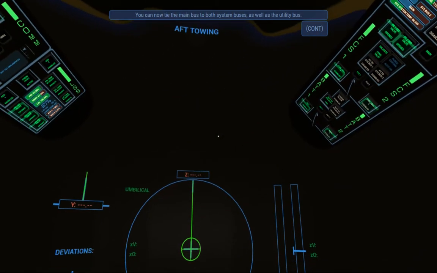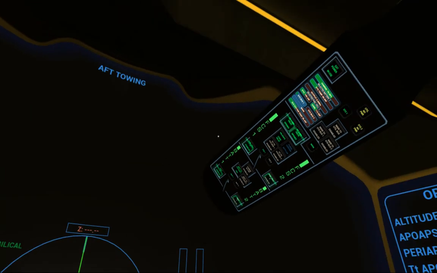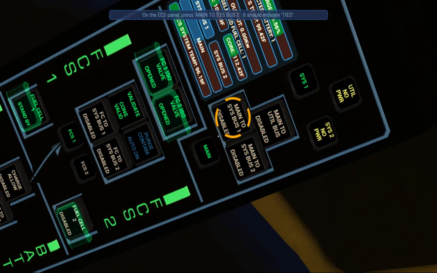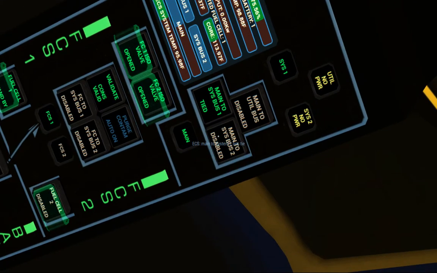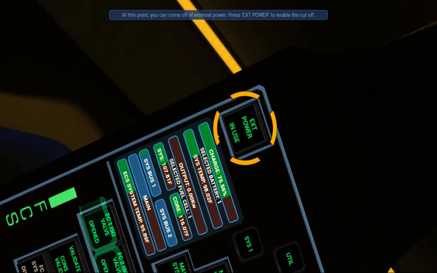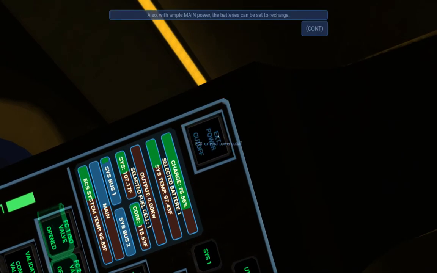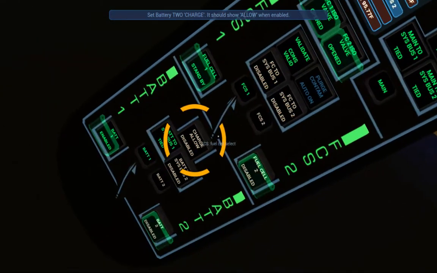You can now tie the main bus to both system buses, as well as utility bus. Main bus system 1, it should indicate tied. Main bus 2. At this point, you can come off external power. Press external power to enable the cutoff. Also, with ample main power, the batteries can be set to recharge. Select battery to charge.